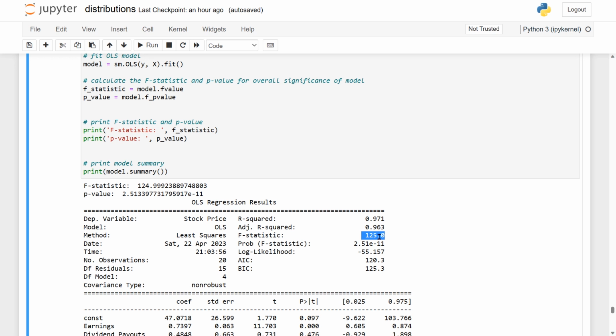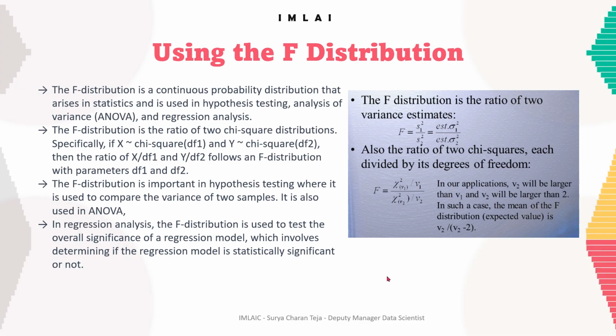Therefore, we can conclude that the multiple linear regression model using these predictor variables, earnings, dividend payouts, market volatility, and interest rates, is a statistically significant predictor of the stock prices. This is where you use your F distribution.